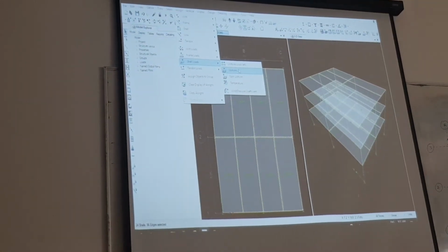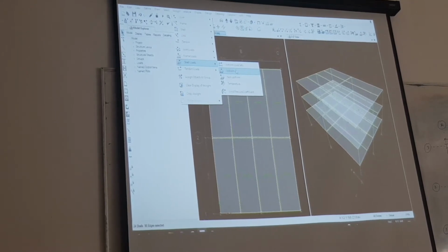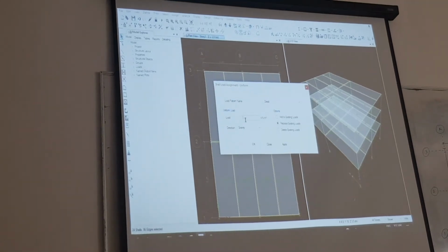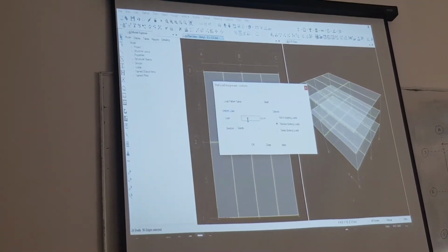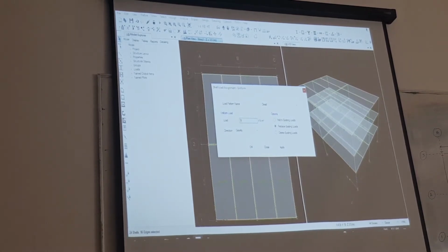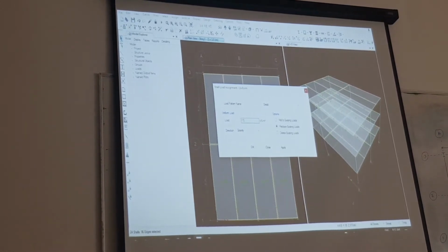Since we are going to apply a uniform load, click on uniform. So let us apply 1.5. Be careful here.